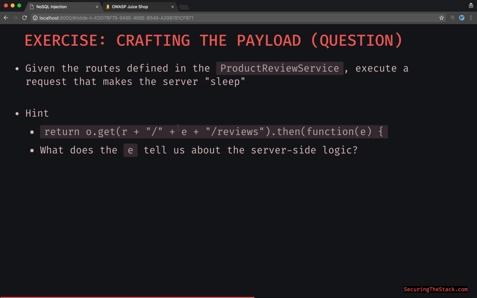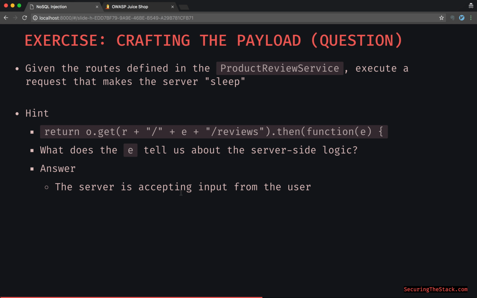What does E tell us about the server-side logic? That is really how attackers are going through the client-side code, and they're leveraging that to understand code that they cannot see behind the scenes. Here, we'll go ahead and answer it. You can pause right now if you so choose, but I'm going to go ahead and answer that right now. The server is accepting dynamic input, or untrusted input, from the user, okay? We don't know if they're leveraging it in an unsafe way, but it is accepting input from the user. So this is really a prime target for attackers to start injecting.